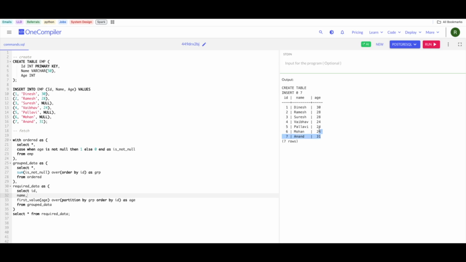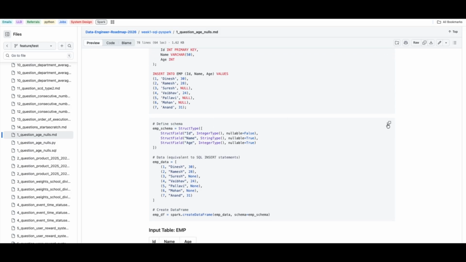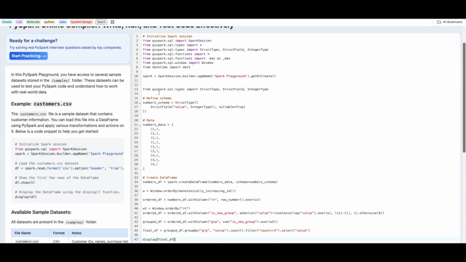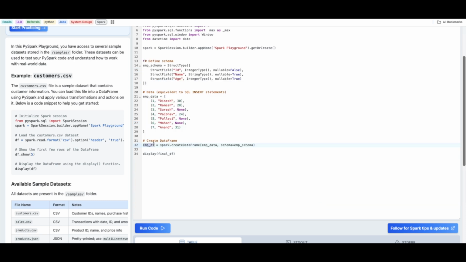And if you see, we have just now solved a tricky problem because we knew the pattern for it of dividing it into groups and then trying to tackle the problem. So with that, we can move on to the PySpark solution for the same. I again move on to my GitHub repo, take the setup, move on to the compiler, and then paste the same code as it is. Make sure that the code is running fine.